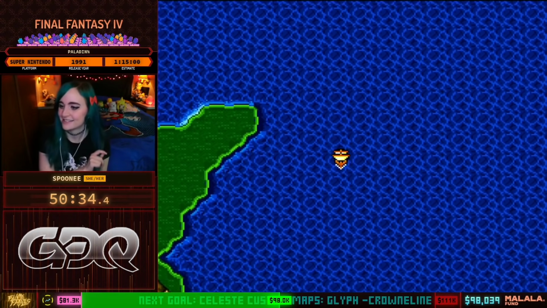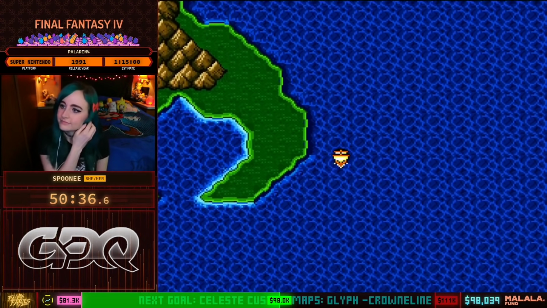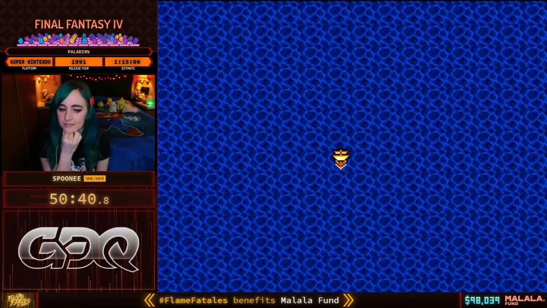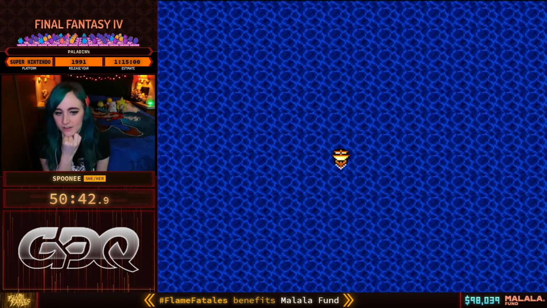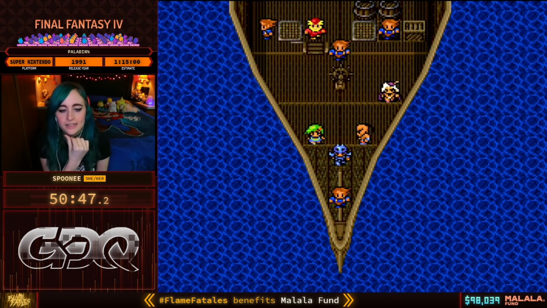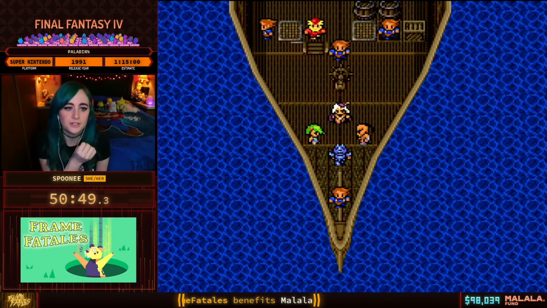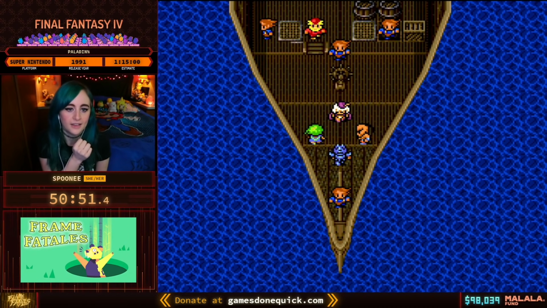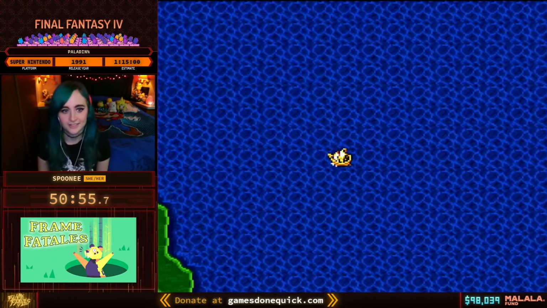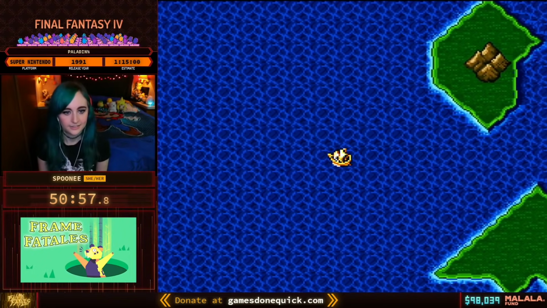But as we all know, chat, nothing bad ever happens on a boat in a JRPG. Of course not. We're just sailing along. I'm on a boat and it's going fast and everything's totally fine because we're the protagonists. That didn't quite rhyme, but that's all right. That was beautiful.